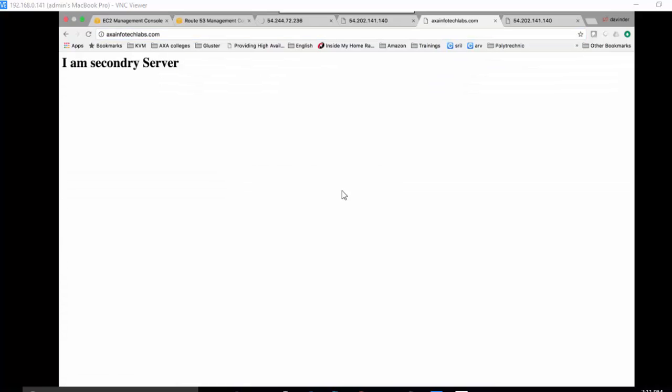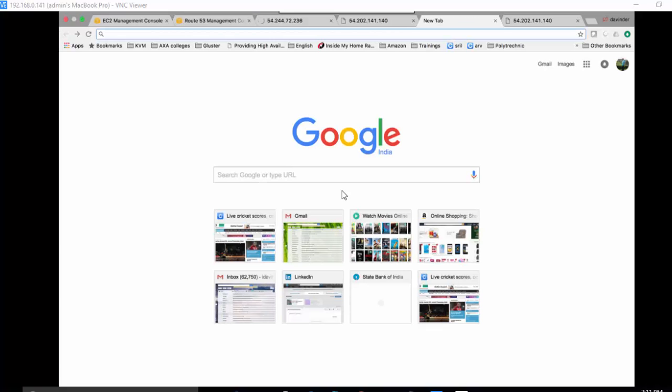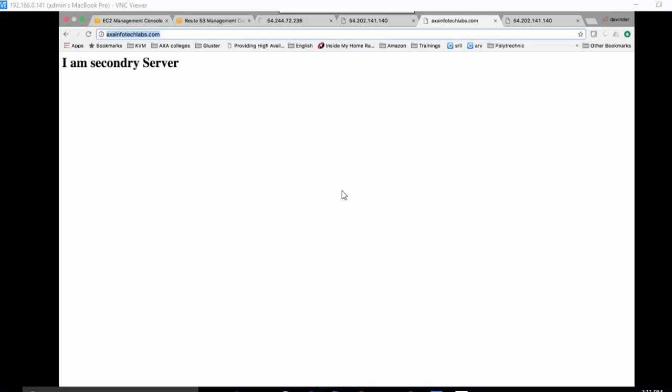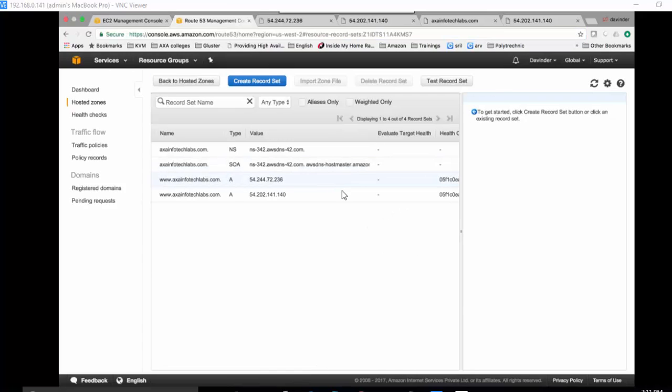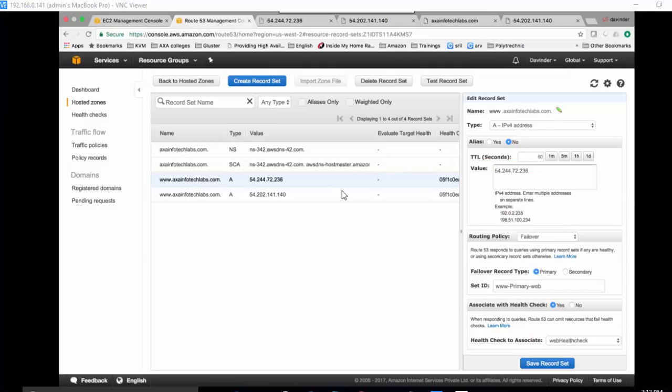I'm clicking now. It came on the I'm secondary. Earlier it was showing as I was primary. If you see the older page, no, it's not that. I'm secondary because it failed over to the new one. Okay, that is the only use case. In this one, you have given both the records as failover. So once this IP is not available or this VM is shut down, due to any reason or due to any problem, traffic will automatically move to the secondary. Okay. You got it? Got it.